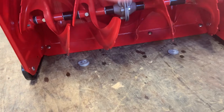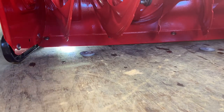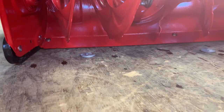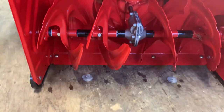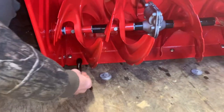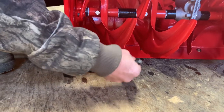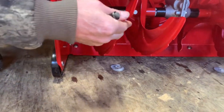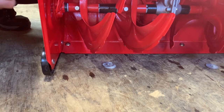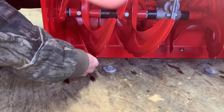When you take the machine off the washers it'll give you a small gap — I'll get a flashlight to show you. A lot of people will say that's too much of a gap, but if you want to wear out your bottom skid plate faster that's your choice. Wearing out the bottom skid plate is a more expensive repair than just replacing the side skid shoes. If you have a gravel driveway, raise the skid shoes even more so the plate is higher up — you really don't want to suck in gravel. Snowblowers on gravel driveways are tough; just make sure you clear the gravel.